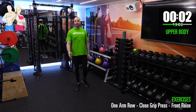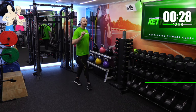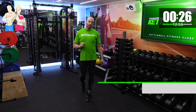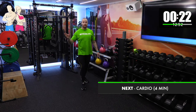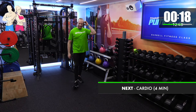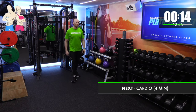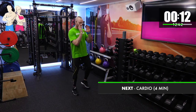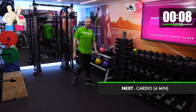Yep. Get some water. Next up, we got the third workout, and it's a cardio workout. So we want to have high pulse through these 4 minutes. Okay, first exercise is thrusters. We did that one in the warm-up. Yep, you got the kettlebell at your chest, down and up over your head, and down again.